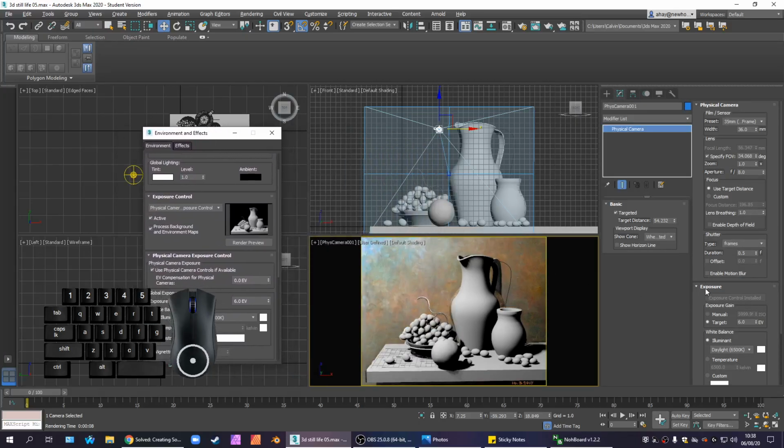So here's our actual camera controls. We're in the modify panel for the camera. And we're going to do some things to try and create a more realistic look. One of the things that cameras do that CG doesn't do unless you tell it to is that some things are very crisply in focus and other things are out of focus. This can be used to achieve an artistic effect called bokeh, right?